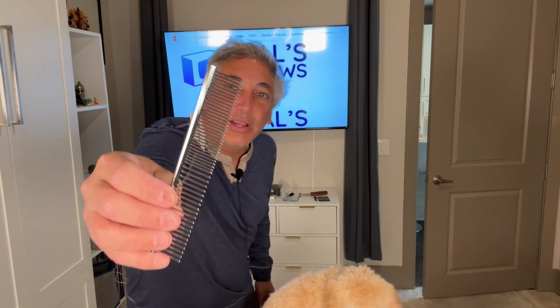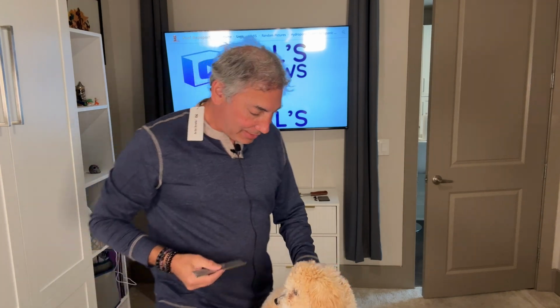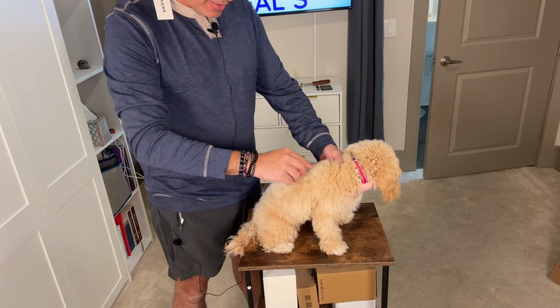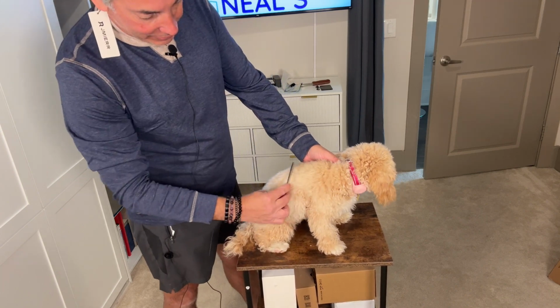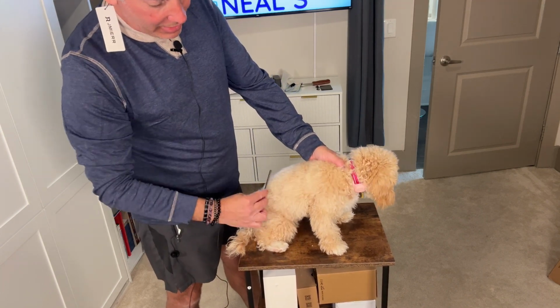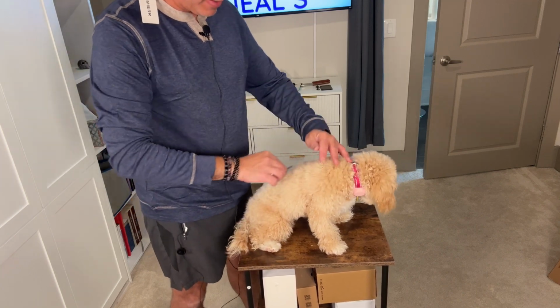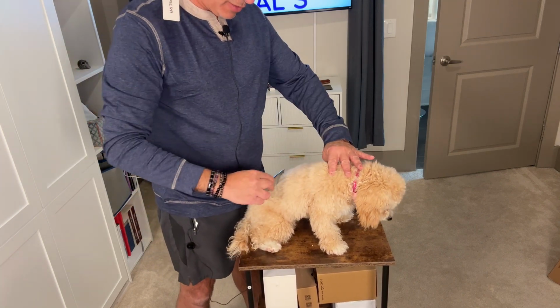So it's like this, it's a really hard metal comb. And so this will give me the ability, let me aim you down at Penny. So then I can go like that, and I can get her knots out. She doesn't really have very many now, but if she did, that would be getting them out. But she's got a lot of fur. But how cool is that? And then it's got a thin one too, so I could do that.